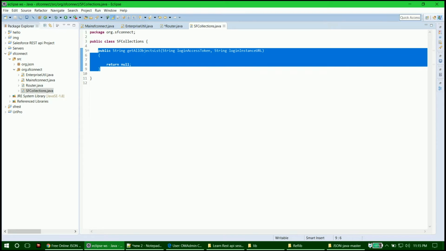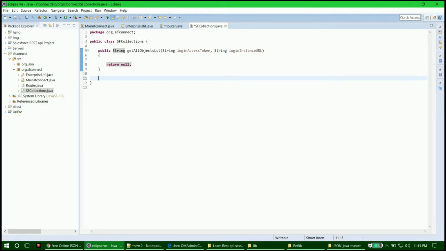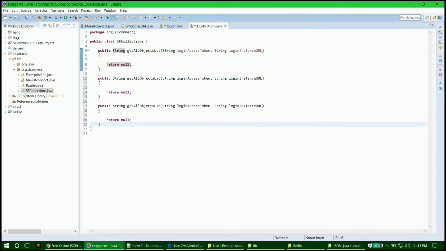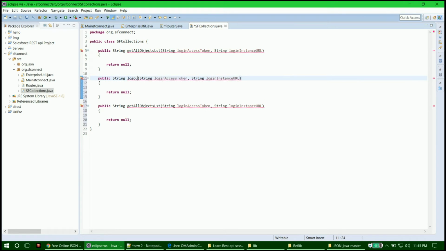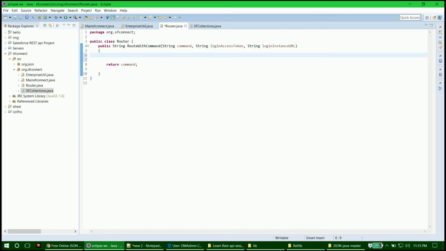Here first we need to create 4 methods, because the first one is to get all the list of objects, the second one is for logout using the get method, and the fourth one is the logout using the post method, because REST API has post and get methods, so I am demonstrating how to use them.